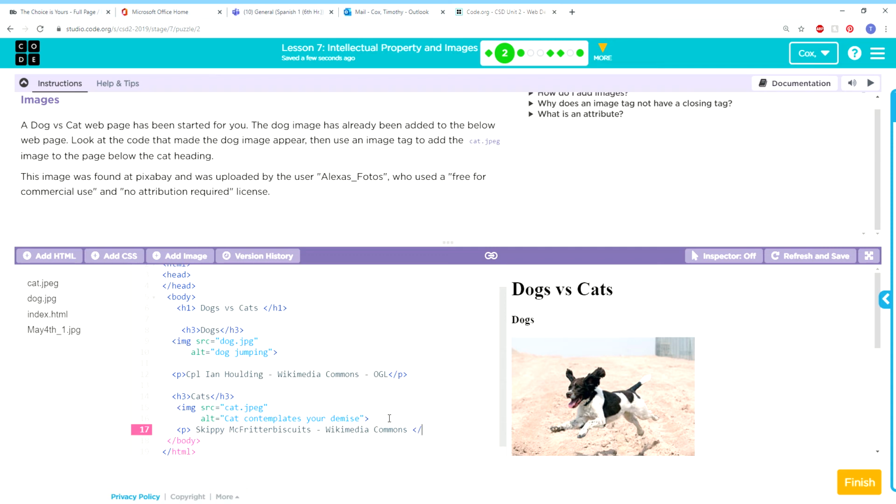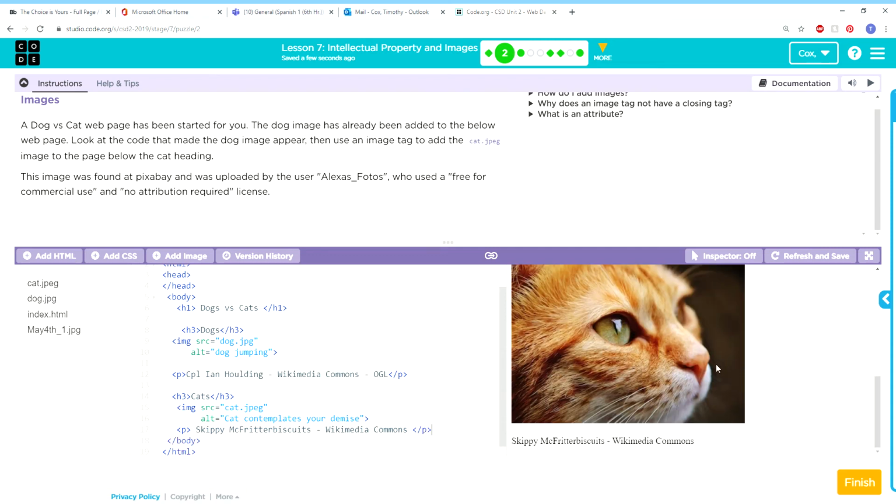And let's put in a closing tag. Now that text will appear underneath as a bit of attribution. Okay, that's it. That's how it's done.